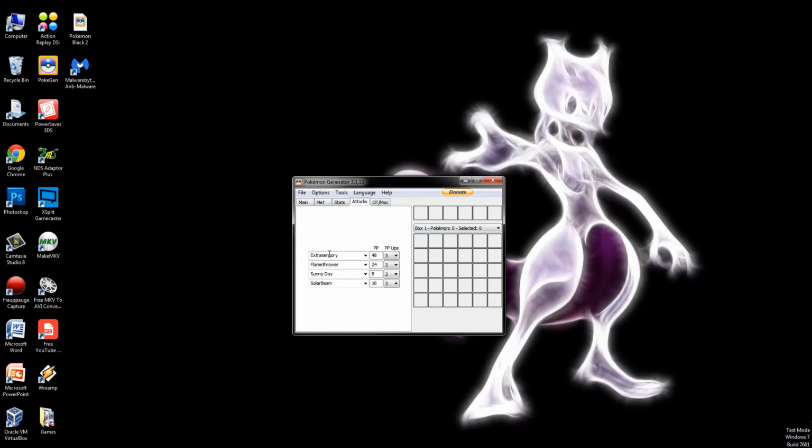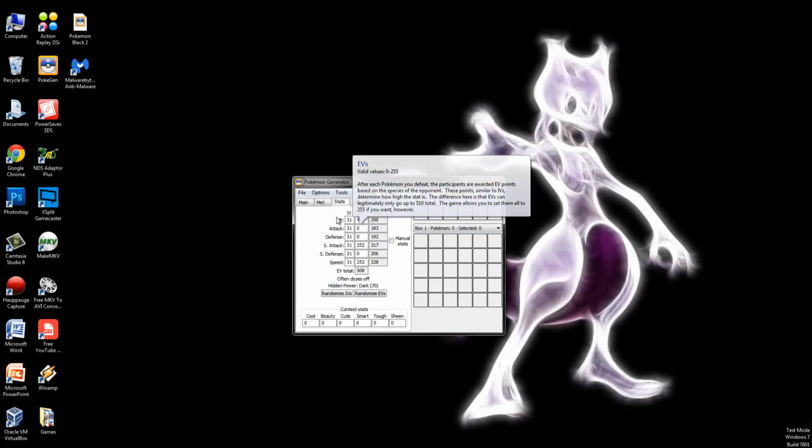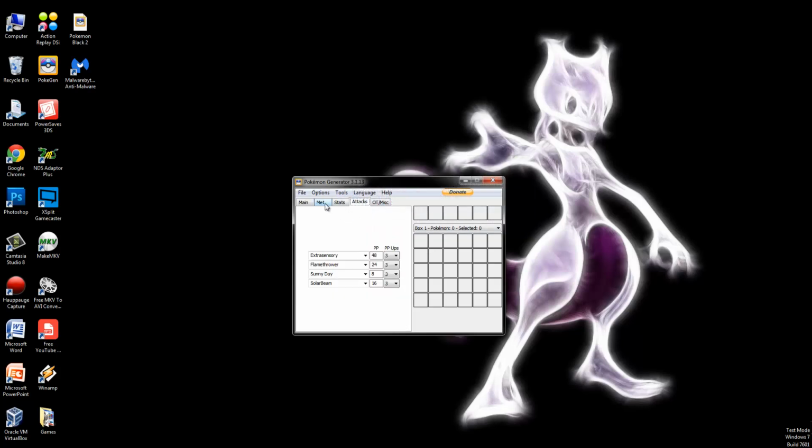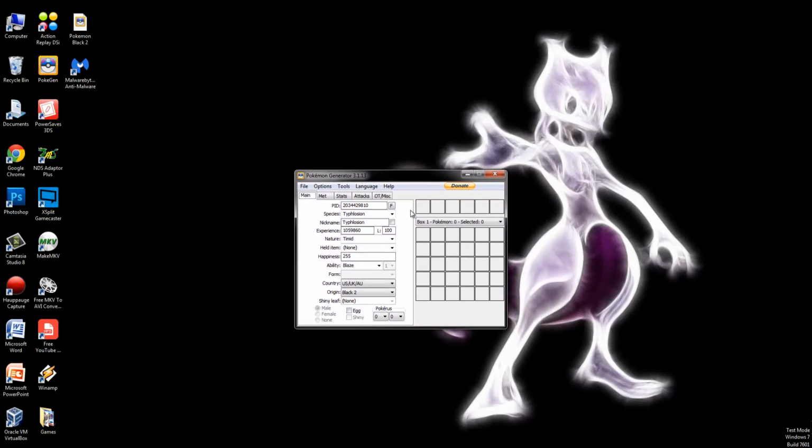By the way, I did put some nice moves on it: Extrasensory, Flamethrower, Sunny Day, and Solar Beam. And he is ready to go, basically, as a battle-ready Pokemon. He has all EVs in Special Attack and Speed with 4 in HP. And I showed you the moves. So basically, this is a battle-ready Typhlosion. It just has Flash Fire. You can also change this into a regular Blaze one if you want to.